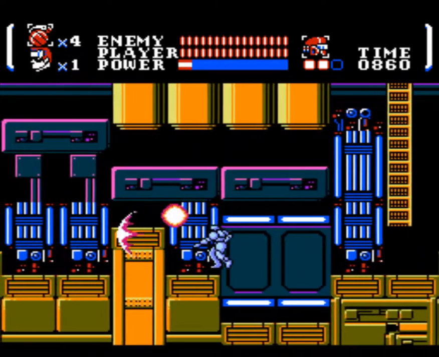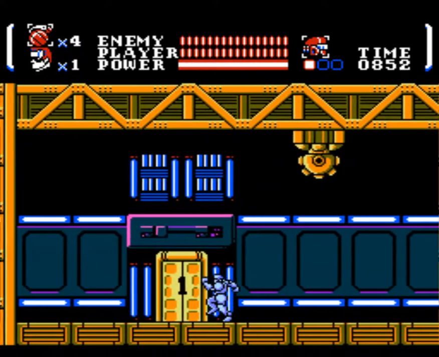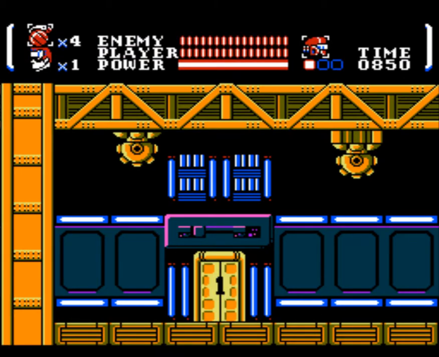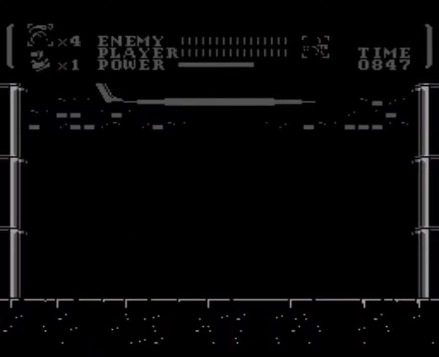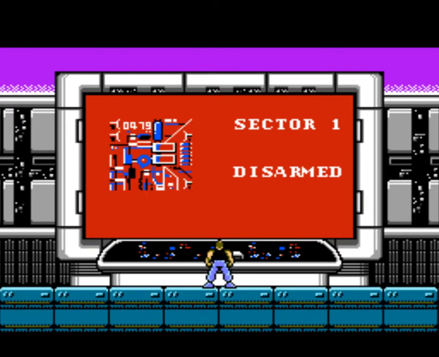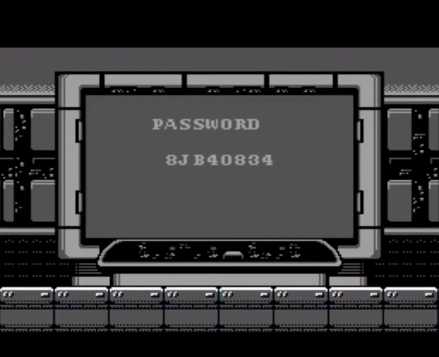Should be pretty close to getting to the boss lair. I just let myself get hit again. Wonderful. Okay. Spaceman Spiff is about to get a beat down. Alright, and now we can go to the center area and turn off the master computer and bring peace to the world again. Woohoo.